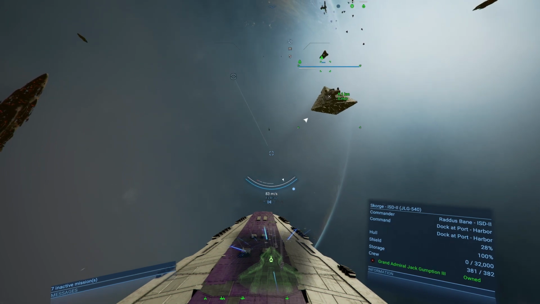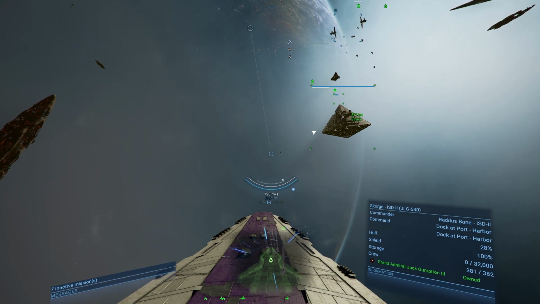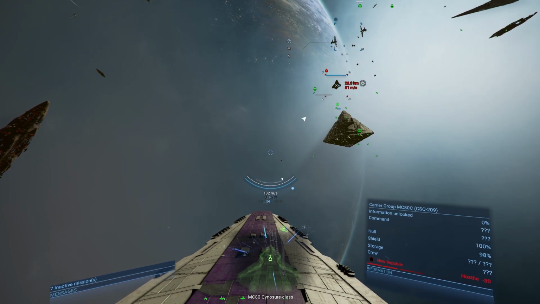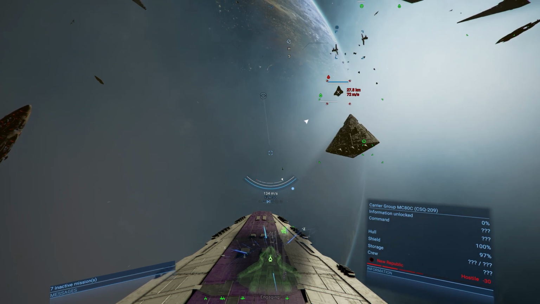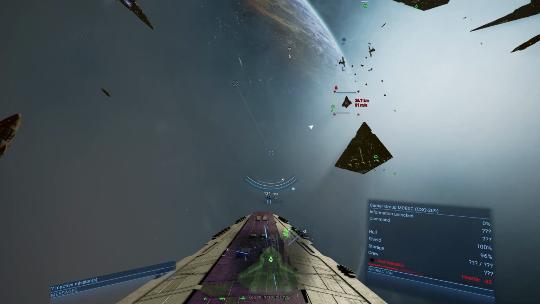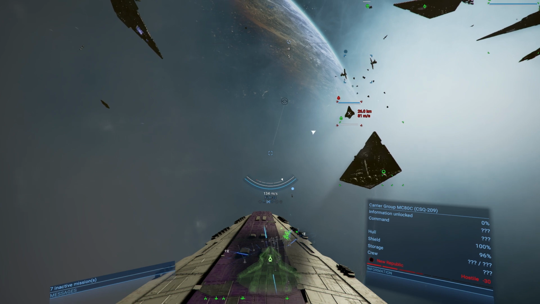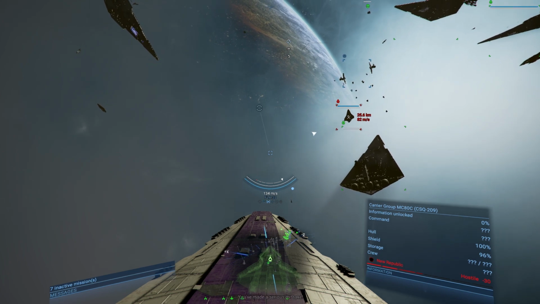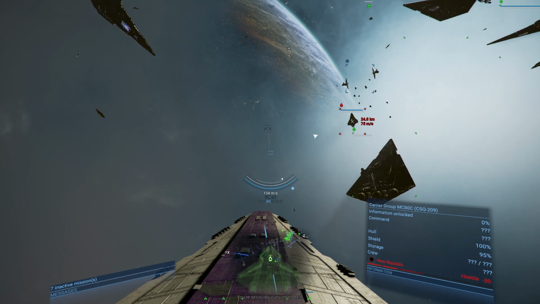Now, obviously, one of the options you can do, which someone pointed out to me, and then it was kind of like really obvious, would be to actually leave, teleport out of the system, let the fleet kind of like do its thing, and then teleport back in, which we might do in a second when we've dealt with this MC-80.